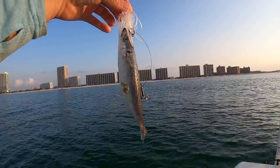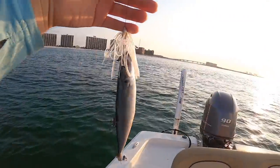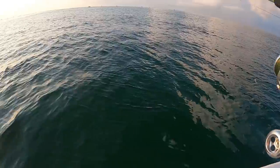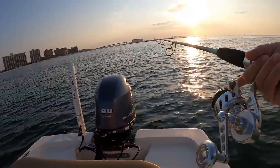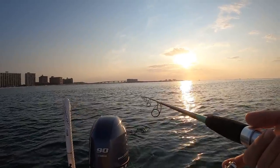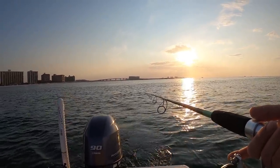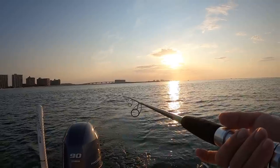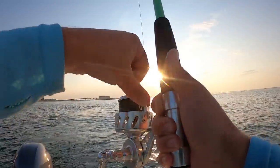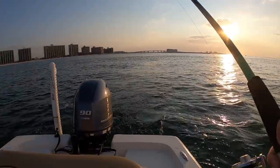This is just a simple king trolling rig with the duster. You can buy them ready-made, but I just tie them myself because it's cheaper and easy, and it gives me something to do. So I'm just gonna troll this beach here about 15 feet of water, see if we can find something. I'm gonna toss that behind the boat, and I don't wanna go too fast with this rig. This isn't a high-speed trolling rig. This is pretty much a bump it in gear, go forward a little bit, take it out of gear, or just do really, really slow. I'm gonna let a decent amount of line out, put it on the roller, and keep a loose drag. See if we can get something.